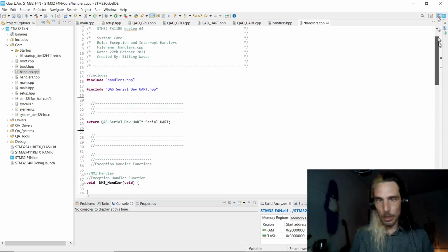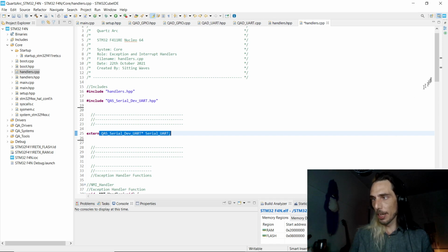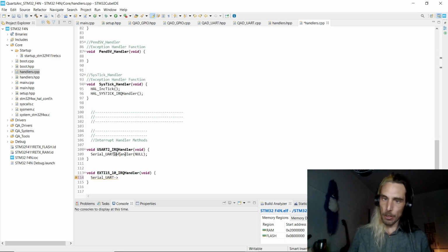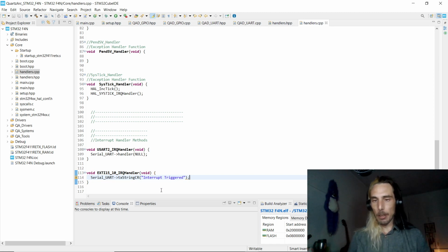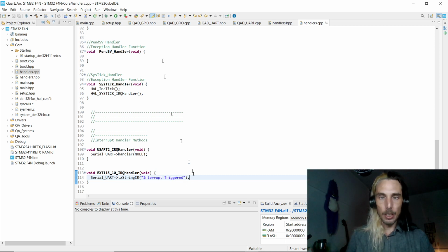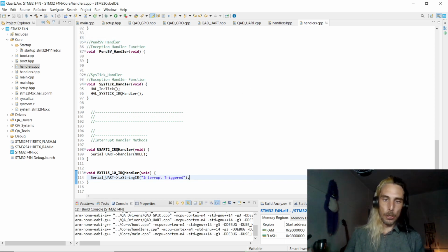So I've basically got this guy, which is being set up in our main.cpp file. Just got an external declaration of that, which we're using when the serial IRQ handler is being triggered from USART2. And we're just going to reuse this to send a string saying interrupt triggered, just so that we can get a representation on the computer of when that interrupt is actually being triggered. So let's build this and make sure that that's actually going to build okay for us.